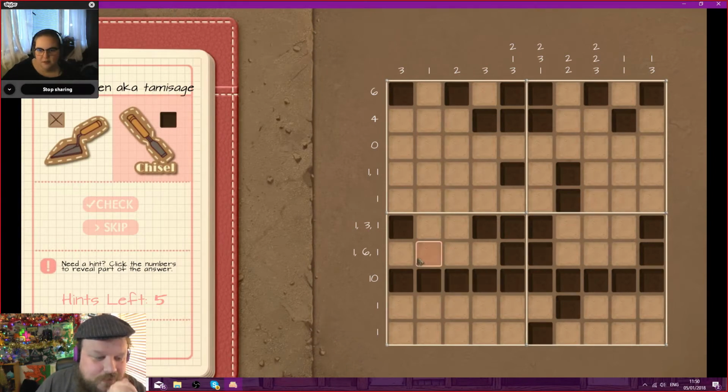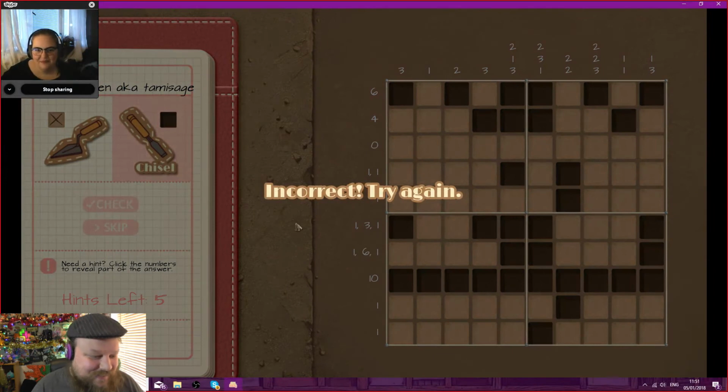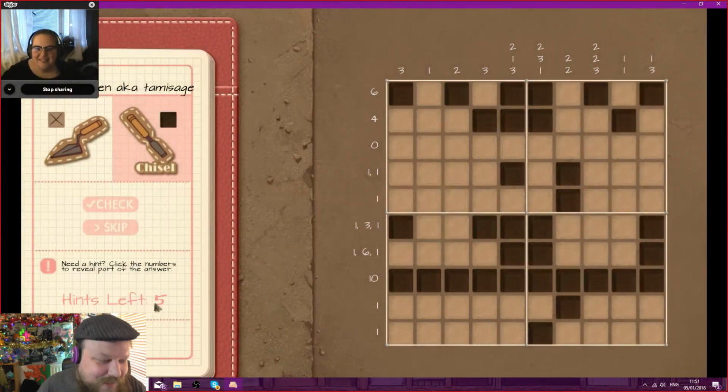No, because 161 here. So. But don't we only need to have like 90% right? I think so. Okay. Well, tell you what. Okay, let's check. Yeah. Incorrect. Should we try a hint?